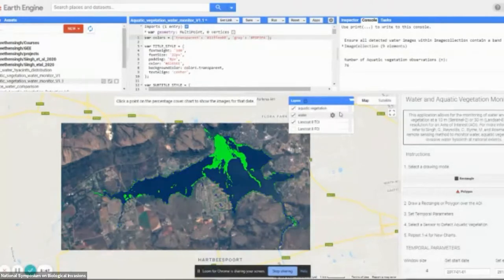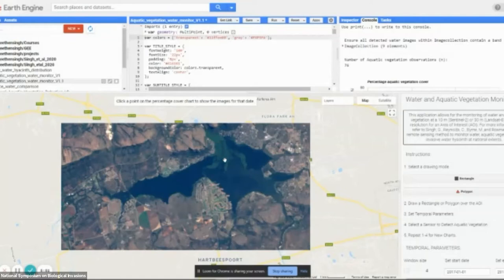And so we can quickly see that these green areas here, which correspond to aquatic vegetation, have been detected by the algorithm. And so that's this light green. For this area here at the top, which is not being detected, that's because the water layer is inaccurate. And so there are ways around this, which we can chat about in the Q&A session, or if you're interested, we could speak after through an email or other communication.